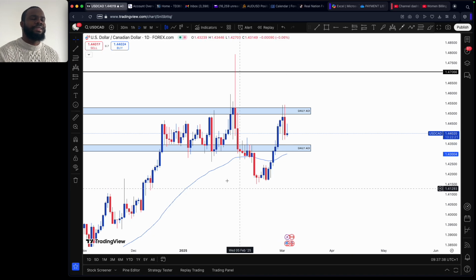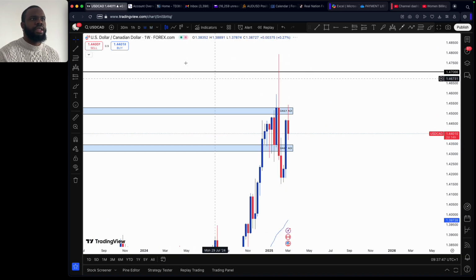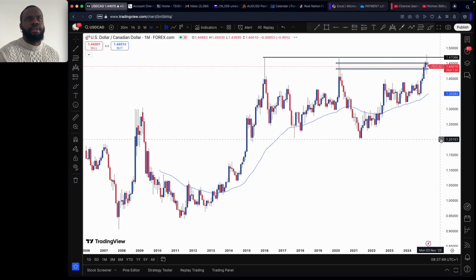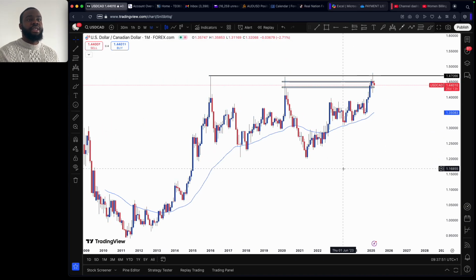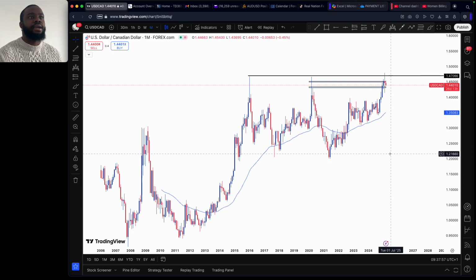So again, we have USD/CAD. USD/CAD for me is out of the picture, because let me show you what I saw. Let's go to the monthly time frame. No, weekly. Let's try monthly. As you can see on the monthly, based on technical analysis, there is no price action to the left side I can work with.